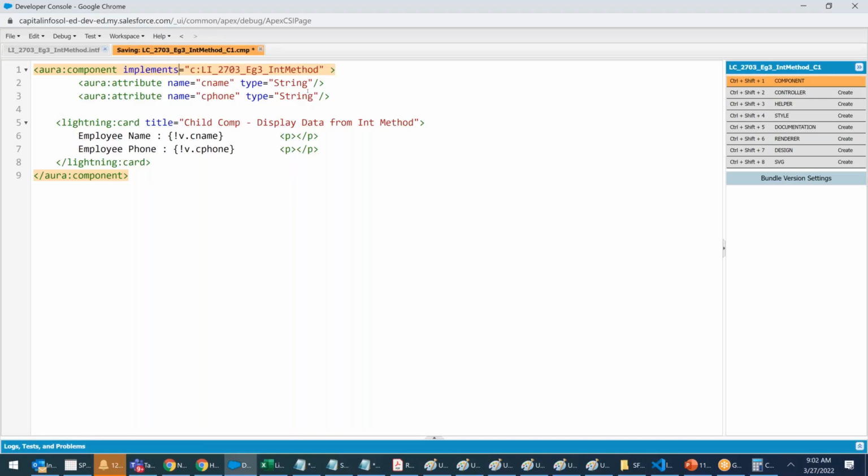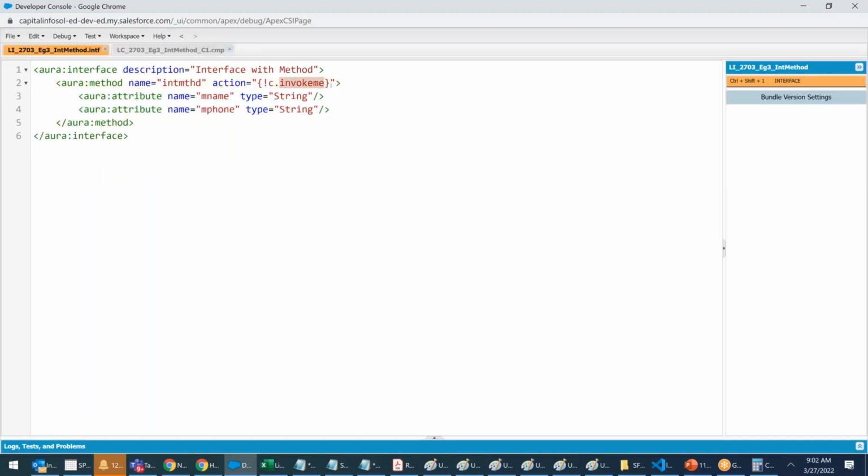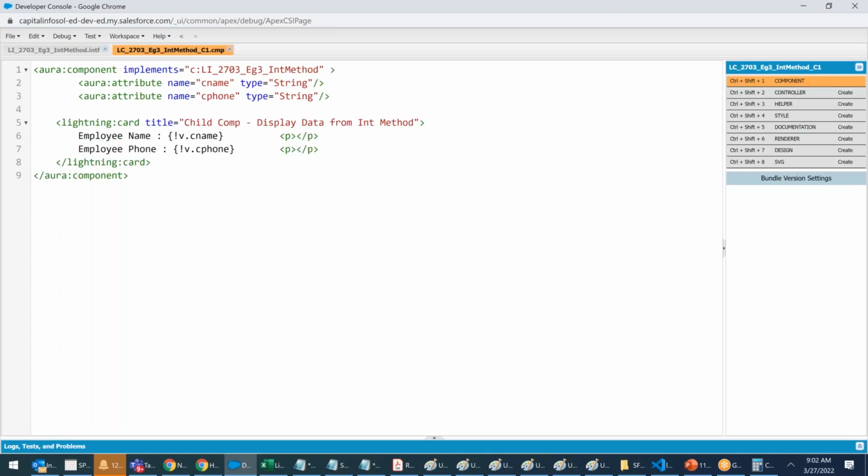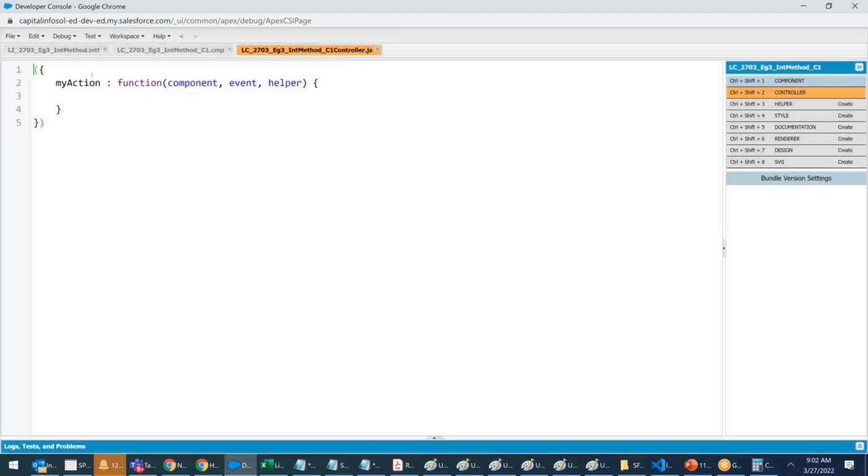Control S. Perfect. See? Spelling mistake. Now, from where should I get? Directly, I will say invoke me. I'm directly going to the controller. I'm writing invoke me.